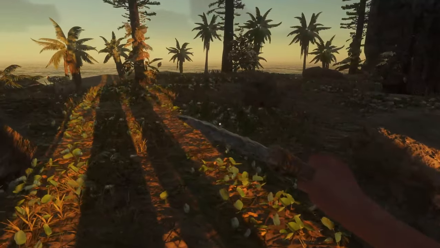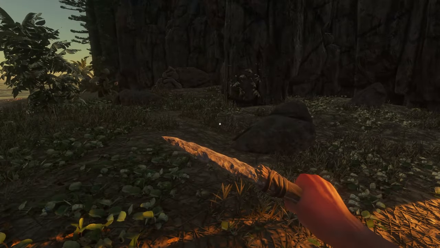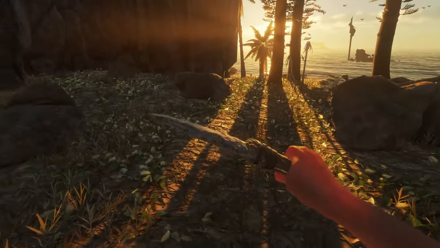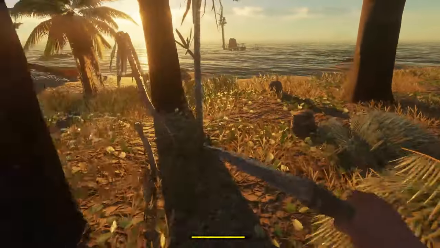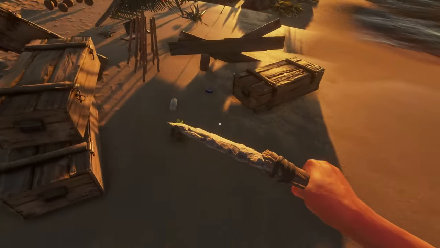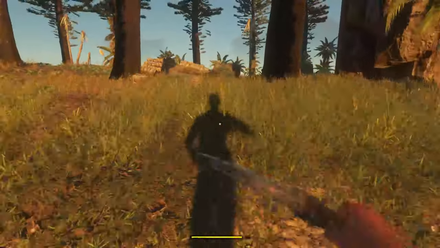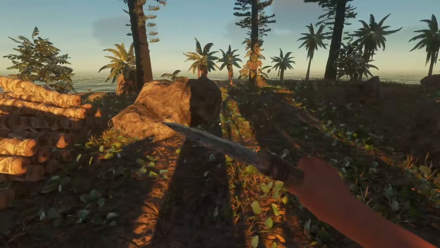So we're going to try to start building a base here. I want to see what I can do here, if I can build over the top of these things. I'm not sure if I can or not. So, the only thing that is slightly annoying is that these stop you in your tracks. Like, it's just like, boom, you're done.